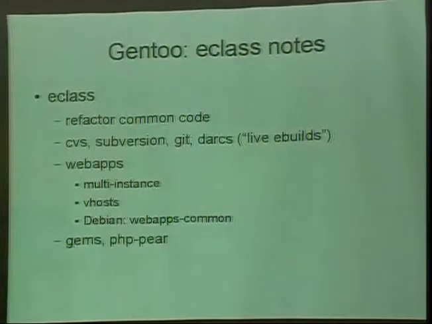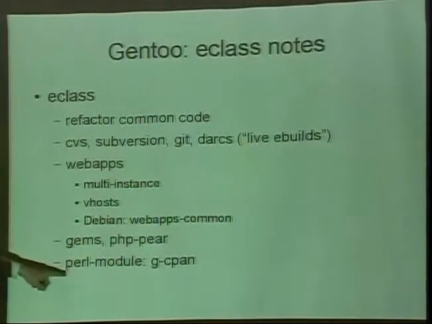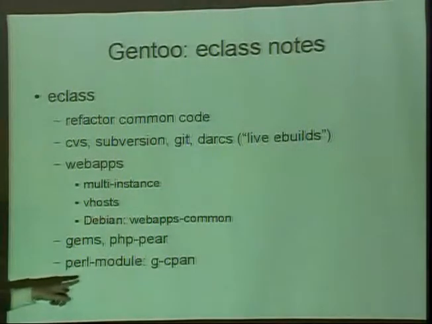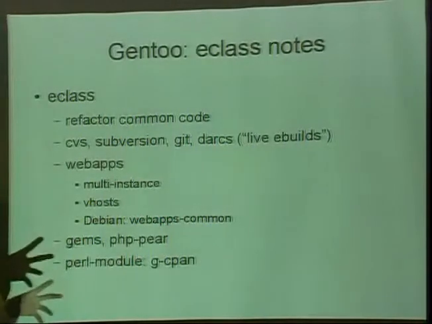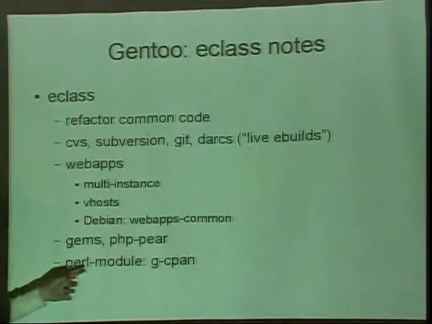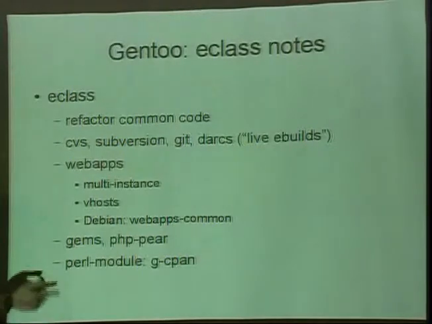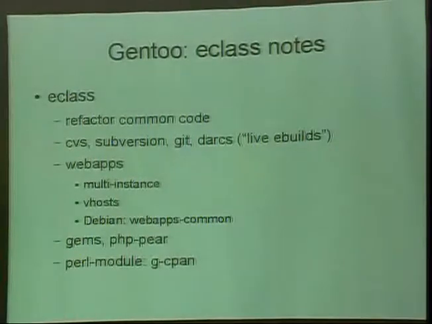I think this is an interesting way to handle it, but the way Gentoo does cpan is even more crazy. They've actually refactored enough code that all you need to do to make a Perl cpan e-build is just go to cpan, scrape the page, and generate an e-build out of that. So then they say, why do we need these? We'll just auto-generate them. For gcpan, actually, it will fetch any package from cpan, create an e-build, and then put it in your package. And so the Gentoo developers never care.